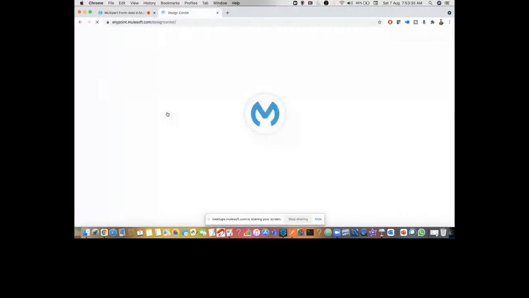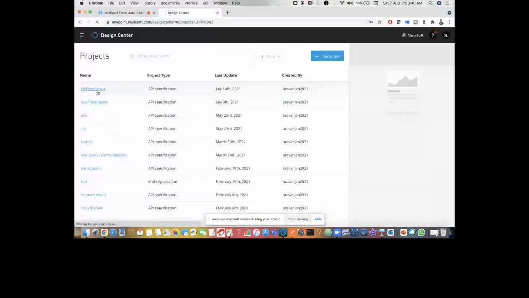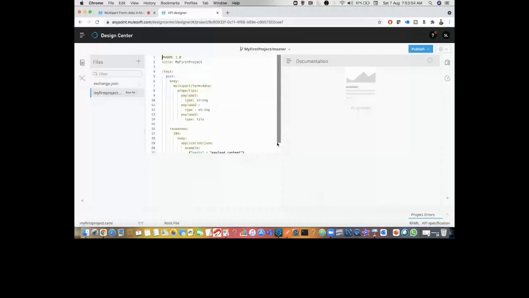So if I go to start designing, I have one application API spec I have already designed. Let me see. I always suggest developers, or even architects, it's not just developers who have to code, to always try to make a habit of trying things, even if you don't have a requirement in your project. Many of them, when I interview people, say they didn't get a chance to work on this. But even I didn't get a chance to work on this before. Of course, I have worked on real-time projects, but even before that I tried it, because when you get a chance and when you have free resources, please try to utilize them and try out new things.